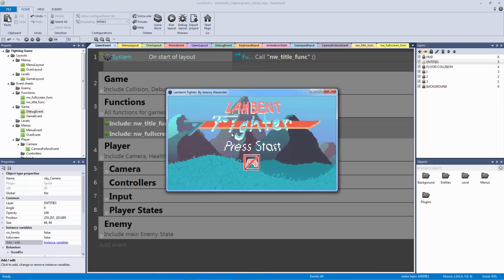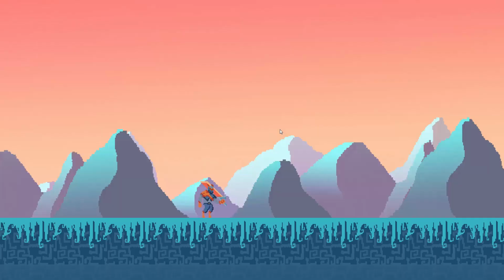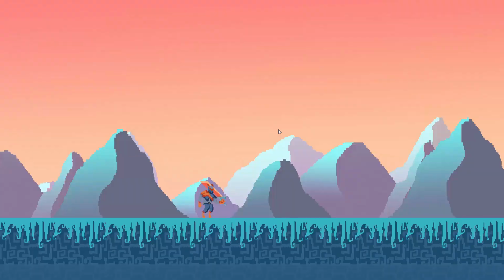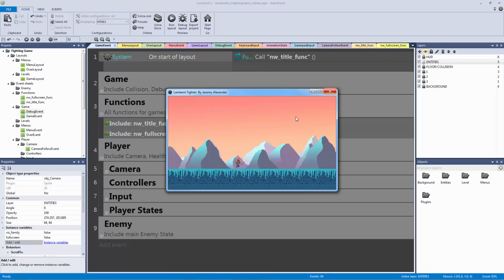So it's included there, so it should work right off the bat. If I hit play here, and I hit F, no dice. Let me hit enter, let me hit F. Oh, there we go. So it's working for our game. Maybe it's just not working for our menu event. But if I hit F on and off, there we go. Full screen is working on and off. So hopefully you can get that full screen. I'm not sure if that's recording, but it is working.